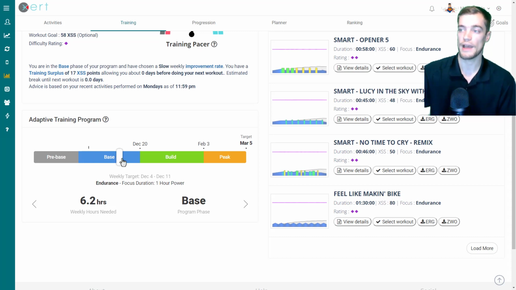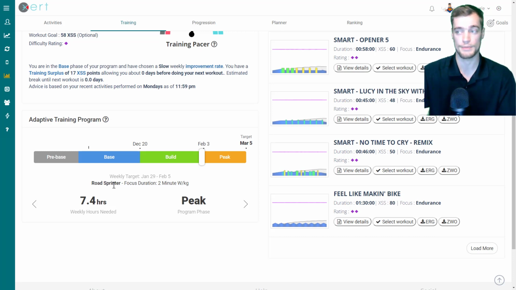But as you enter into the build phase for a road sprinter, I want you to notice how the weekly focus changes as this athlete progresses through the build phase. So you can see we start at the 20-minute power, we work our way down to 10-minute power, to 6-minute power, 4, 3, and by the time that this road sprinter arrives in the peak training phase, their weekly focus is going to be centered on road sprinter.